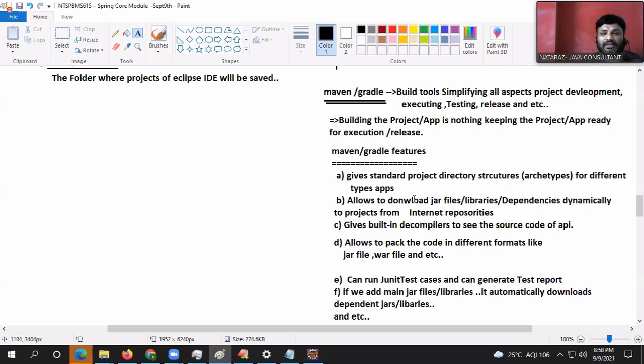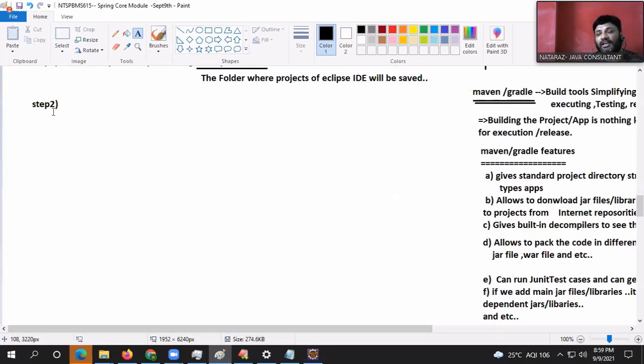Everyone getting my point? I will conduct a workshop on Maven and Gradle exclusively. We have recorded videos of Maven and Gradle also on the YouTube channel. But right now, don't worry about it. Just study this feature, follow my instructions, and we will be ready to work with Maven and Gradle. Everyone convinced? At least you understood the benefits of Maven and Gradle, and it is the industry standard. Whether you like it or not, you have to get habituated to it. If you don't, you are the loser. You will not be called a real-time programmer.